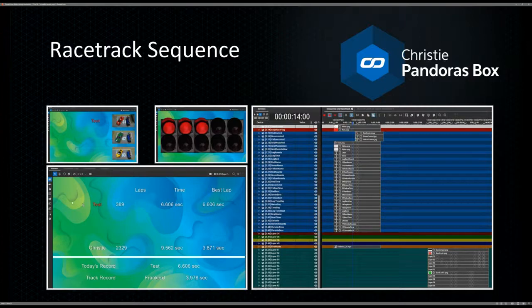So people know what gear they have to use, and when everybody's set up, you can hit the red button, and this will initiate the start.